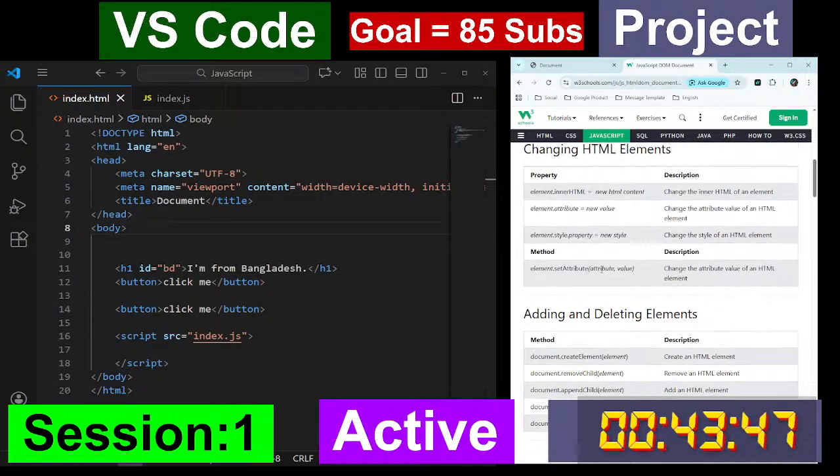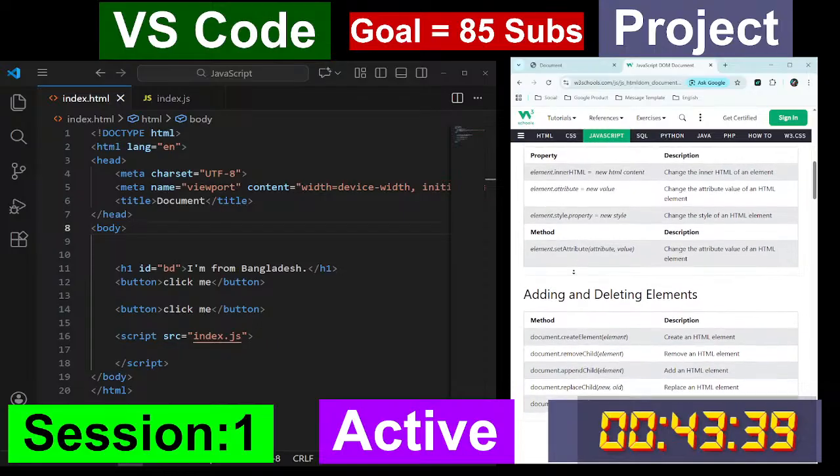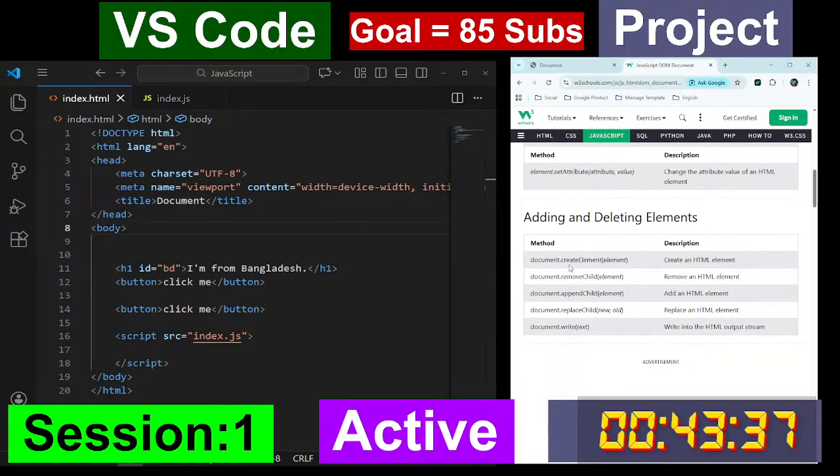Element set attribute and value, change the attribute value of an HTML element, adding and deleting elements.